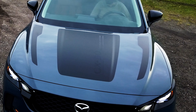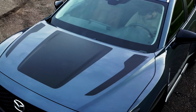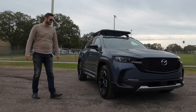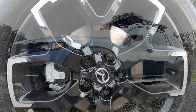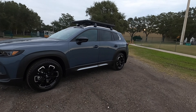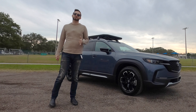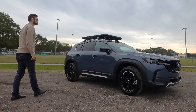You get the CX-50 Meridian Edition badging with the hood decals, which makes it look a lot more sporty and rugged, flaring out the fenders, all-terrain tires, 18-inch six double-spoke alloy wheels in gloss black, strut front suspension, trailing arm in the rear. 12.8 inches is the disc reading on all four corners. This package reminds me of the Subaru Crosstrak, except this is going to be longer at 185.8 inches, with a wheelbase at 110.8 inches.